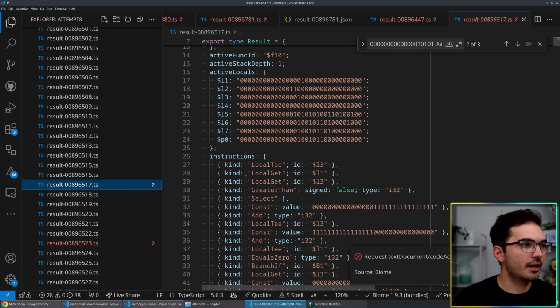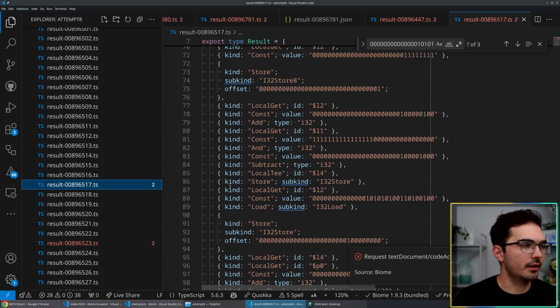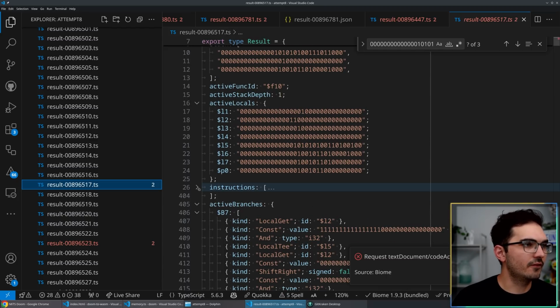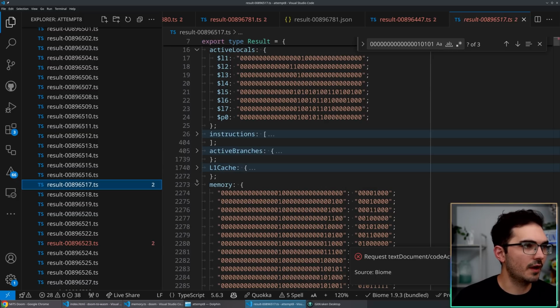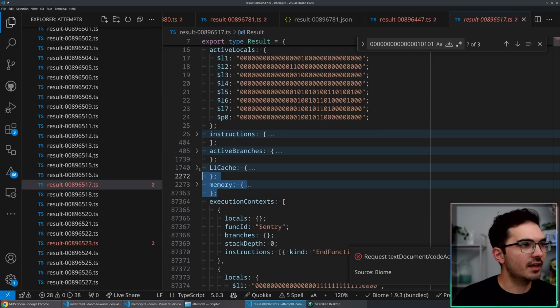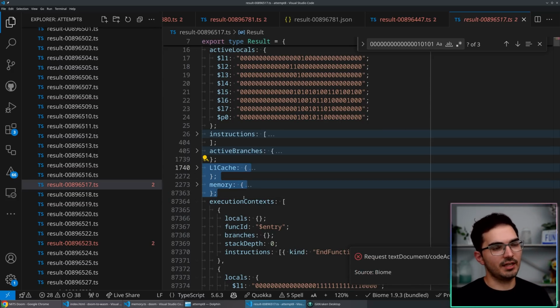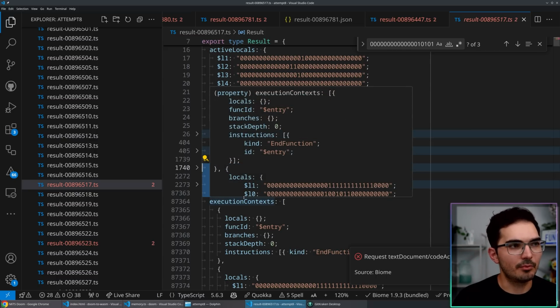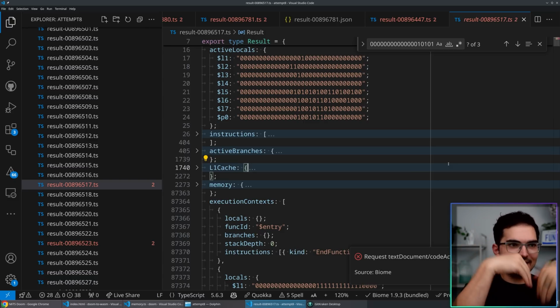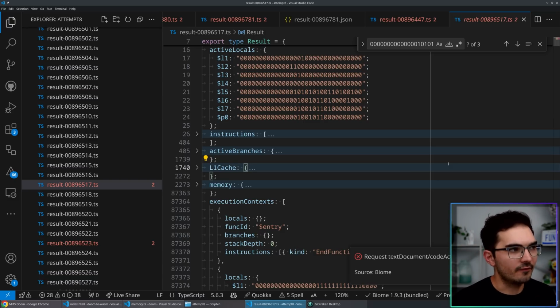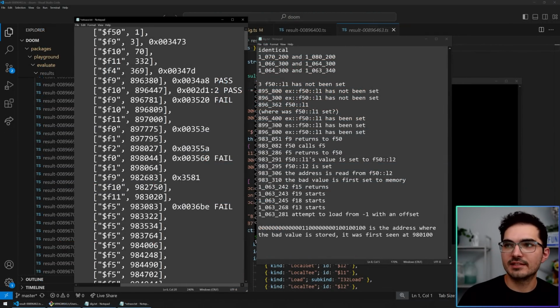And then what I have to do is, let's say we had this one that we were comparing, I have to collapse, fold instructions, fold active branches. So this is the L1 cache that was implemented before, and the memory. I grab all of this, 87,000 lines of stuff to my clipboard, and I paste it in Chrome with that check function that I made. And there it does the Venn diagram thing, and shows me what values are different and where and how. By doing that, I'm able to work incrementally. I first did this value and it passed, and I was like, okay, it passed, but maybe my script is wrong.